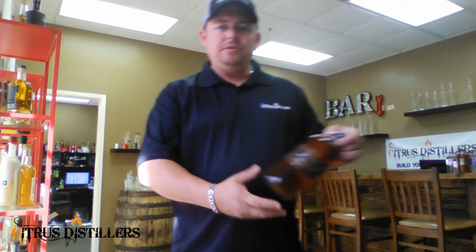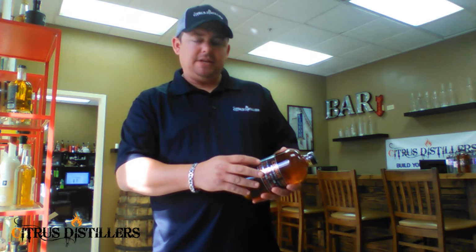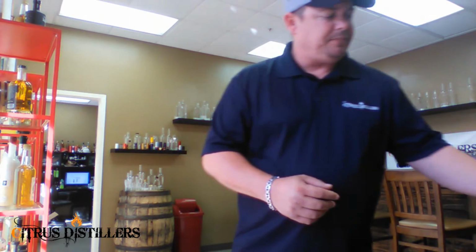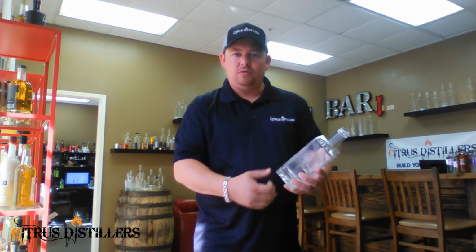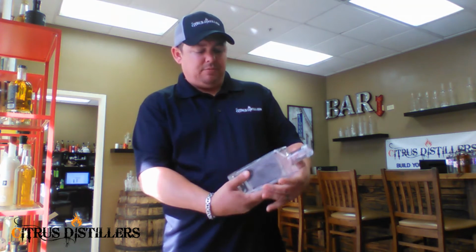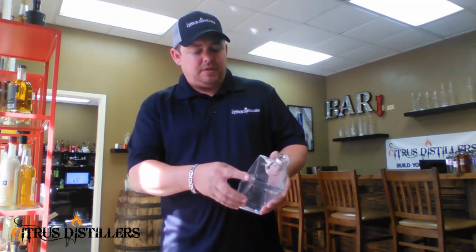Now, we typically use roll direction number 3 when a label is rolled on, and what that means is it starts from the right and rolls onto the bottle. It's called right of copy number 3, and as you can see, that label will go on perfectly every time. In a case where it's a square or rectangular bottle, the label has to come from the top and be rolled all the way down onto the bottle so that it goes on correctly. In a case like that, we use roll direction number 1, and we use a label applicator that comes down and presses the label onto each side. If you're doing multiple sides, we have to do that process for each one.